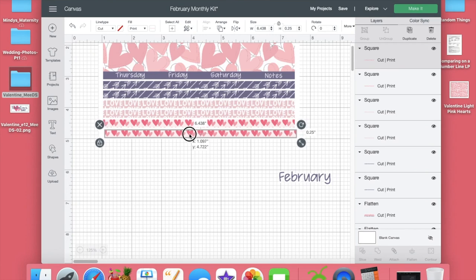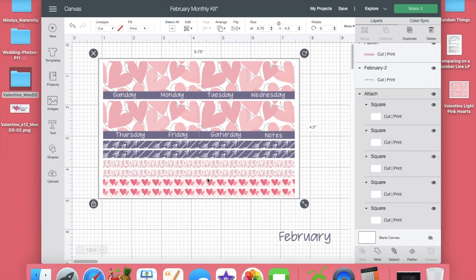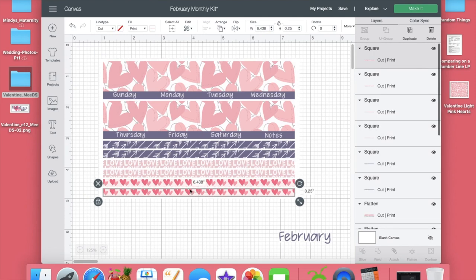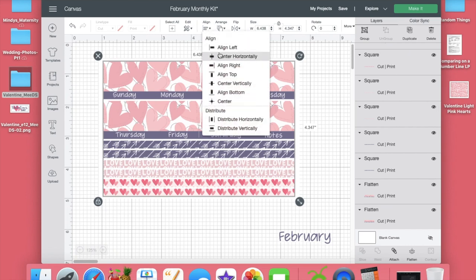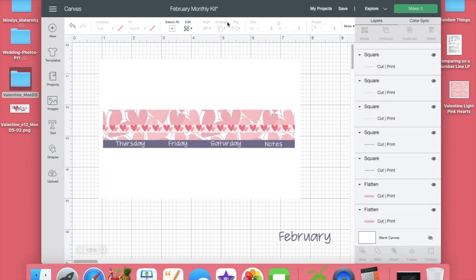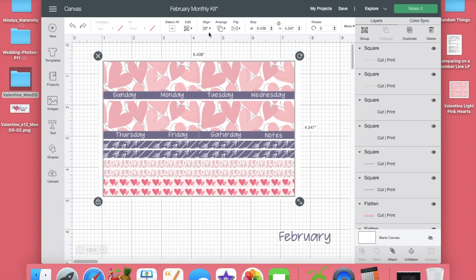Okay, dokey. So, now you can tell that that whole white background is full. We can't fit any more stickers on there. So what I do next is I grab everything, and it's super easy to do this step because they're all the same width. So I'm going to center them horizontally, just so it all lines up nicely. You don't have to do that step, just a preference of mine.